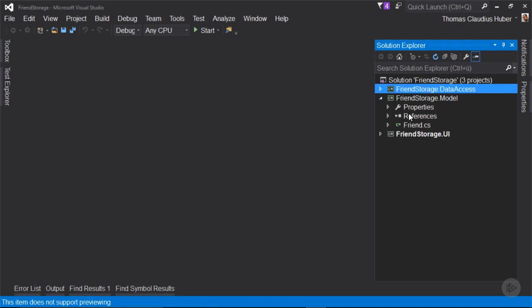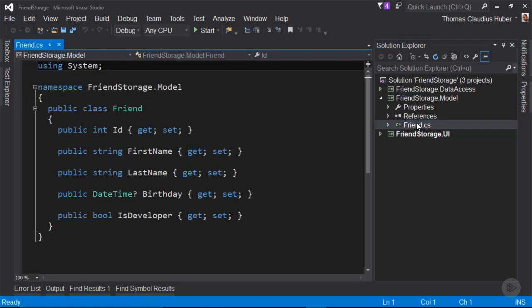In the model project is the friend class, which is our model. As you can see, it has the properties ID, first name, last name, birthday and is developer. Of course, you could have a bunch more properties and also nested classes here. But for the testing of view models, this is not necessary. We will see the main cases of view model testing with this simple friend model.